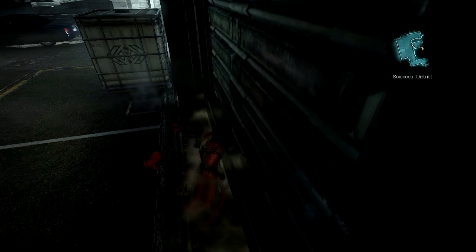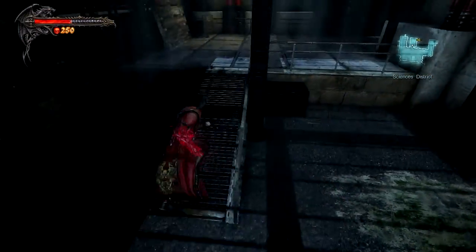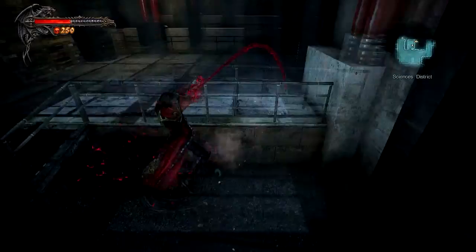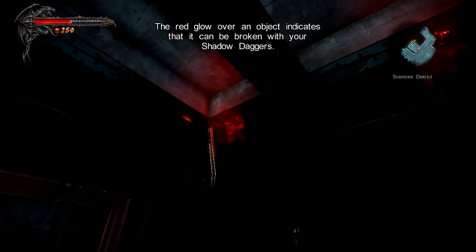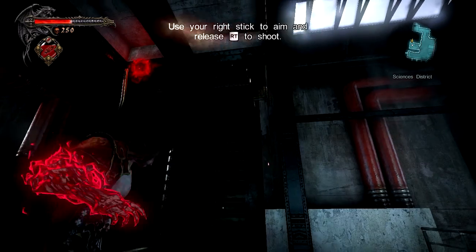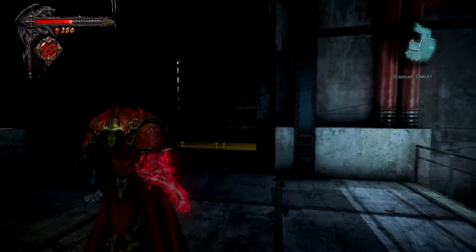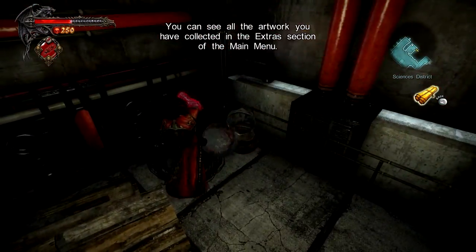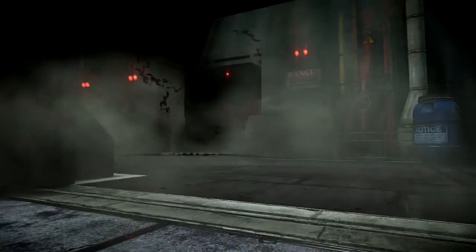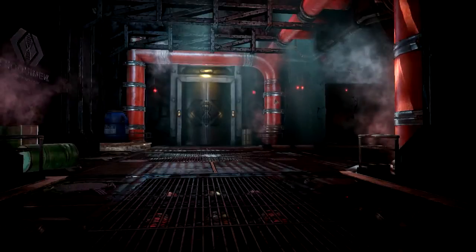Alright, let's get inside the factory. See what's going on. Shadow dagger. Alright, cheetah. Nice. Alright, fair enough. Let's go through this door now. Finally somebody to fight.